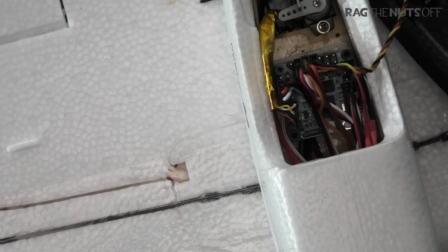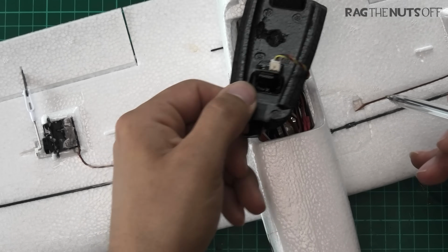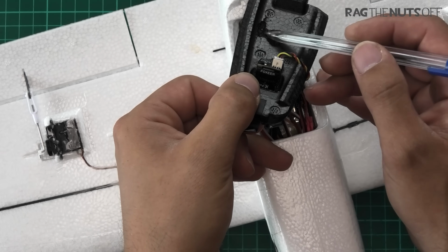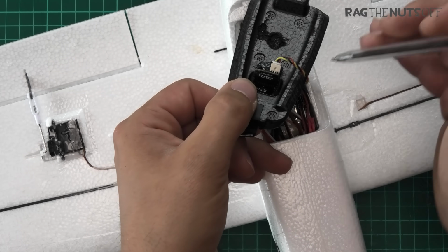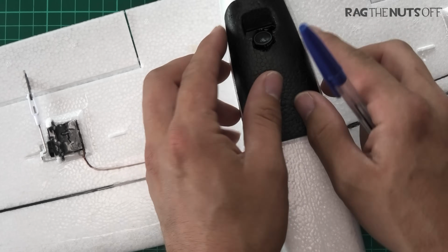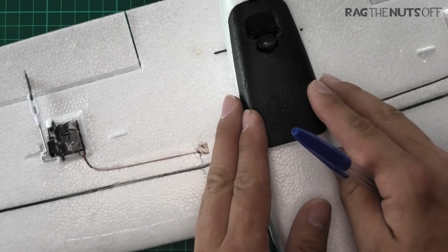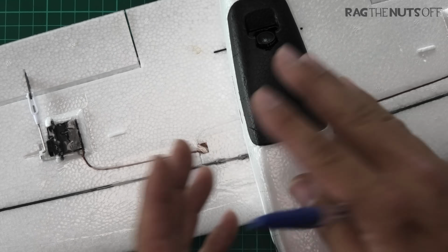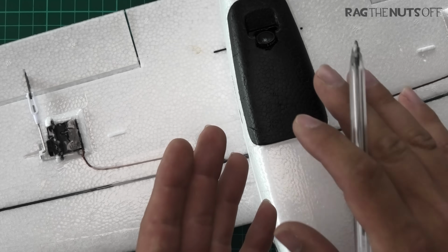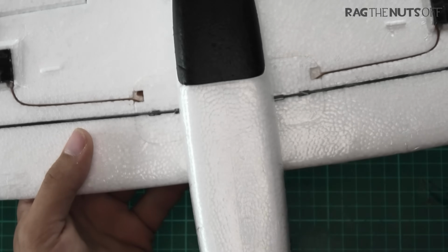Now, you may have noticed just a few moments ago, if we can get the contrast right, there. Okay, I have had to melt a little bit of this bottom hatch, and I think I still need a little bit more just to really home that in, because I do want the flight controller board pressed down. That's always something which you want. You always want to make sure your flight controller board stays still. However, I do have a little bit of a gap along the seam, so I've got a little bit of work left there to do to get that in there nice and tightly.